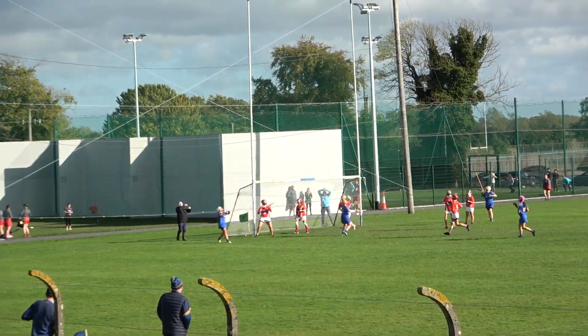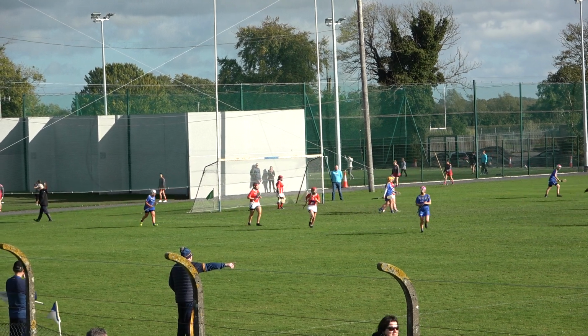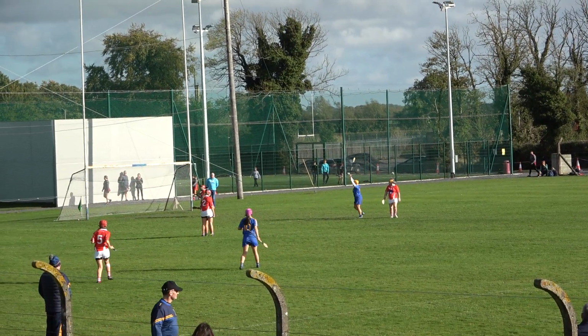Laura lifts and strikes. She does the very same again. Very dangerous ball, but is it going to the left and wide? It is gone. That's a thankful left and wide. That was a silly free there, David, from the close. It should have been dropped in again. Yeah, they're causing havoc. Take your time! Trim just need to stay up there for the next few minutes and see it out.